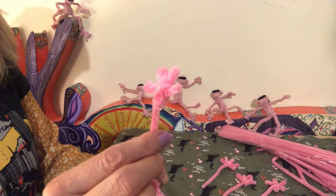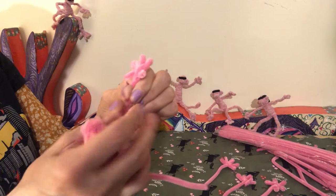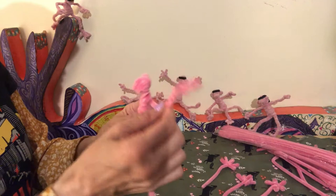You just put the two together. You twist it around the arm. Just twist it. See, you can kind of see how I just wrapped it around. So now he's got one big long arm. Oh my gosh, my arm is so long. They're attached. You got a monkey.